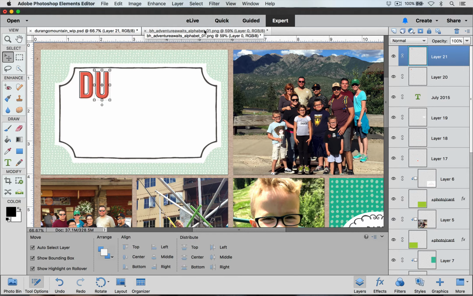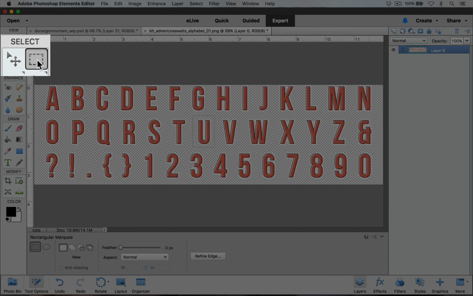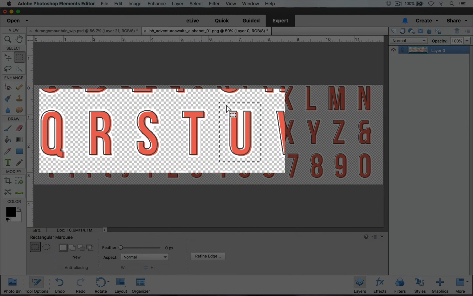Again, I'm going to switch back over to my alphabet, and this time I'm going to show you what happens if I just draw a new selection. I'm going to select my rectangular marquee tool, and you'll see I still have this one highlighted, but as soon as I click down to draw another selection, the one around the U disappears.